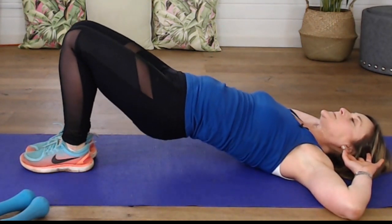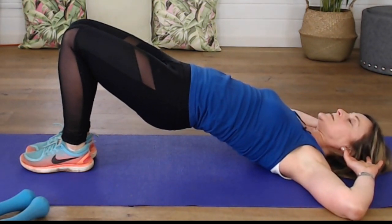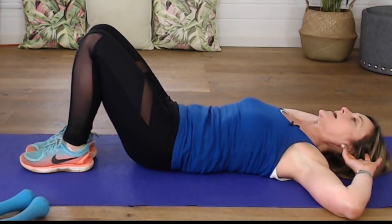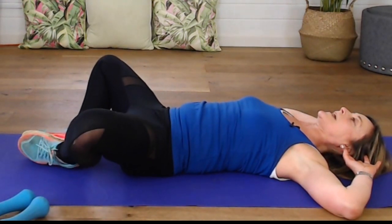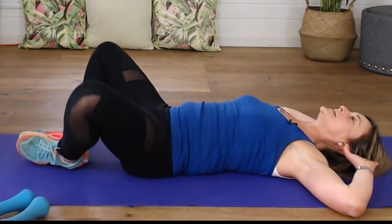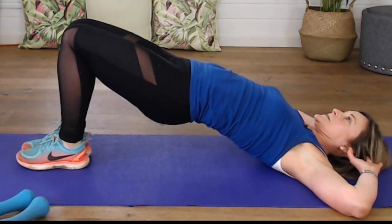Then bring the knees together, feet flat to the floor, and then roll up, taking your tailbone away and up. Squeeze your bottom muscles and lift the hips up towards the ceiling. And then lower back down, spine by spine, lower spine, then the tailbone. Take the knees apart, big soles of the feet together, and then lifting up, scooping out the belly button. Breathing in lower, knees together, feet flat, roll up to lift the hips and squeeze the bottom.